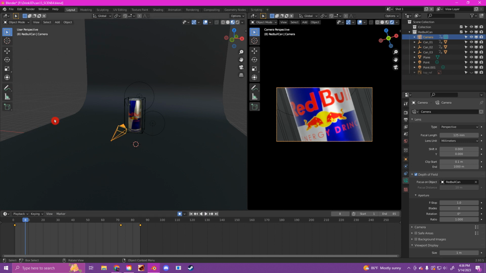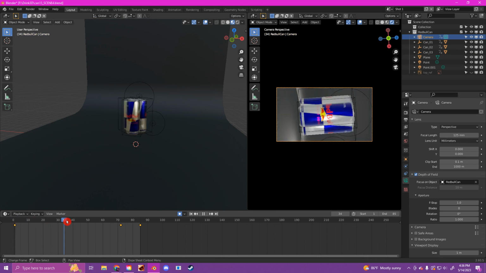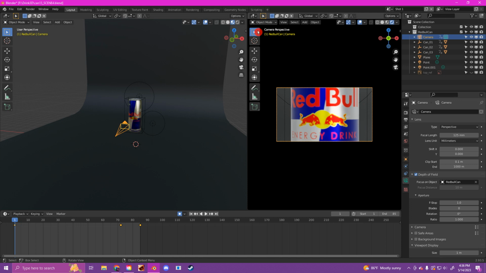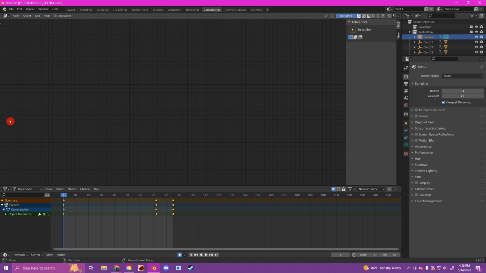Okay, with that being said, if you wanted to make any changes to lighting and camera, I would just wait until after we make a couple changes. So I'm going to go over to the compositing section here. Remember, it's these tabs up here, right? And you're going to go ahead and turn on use nodes up here.